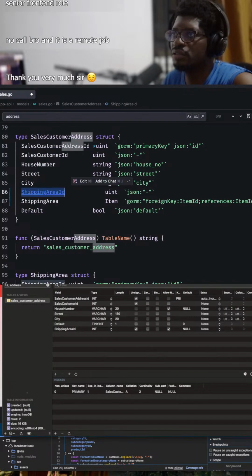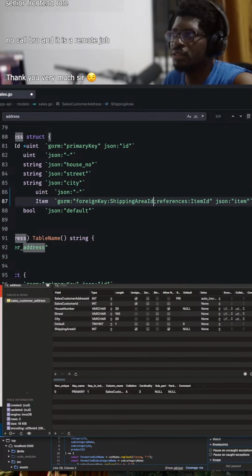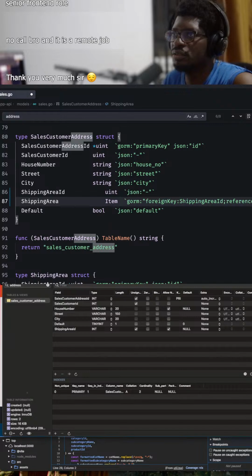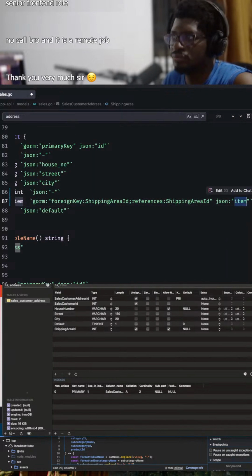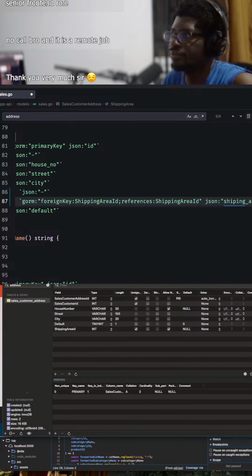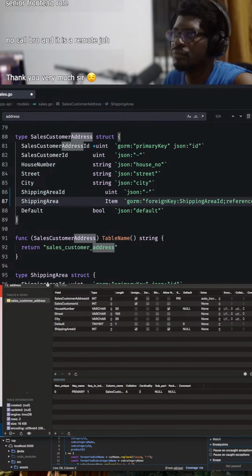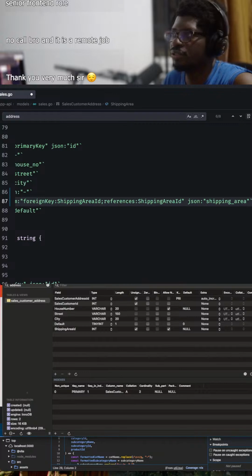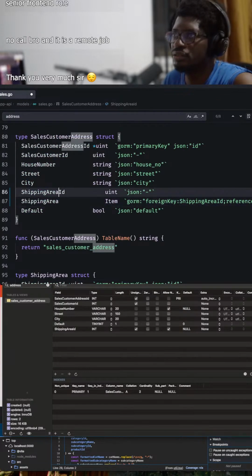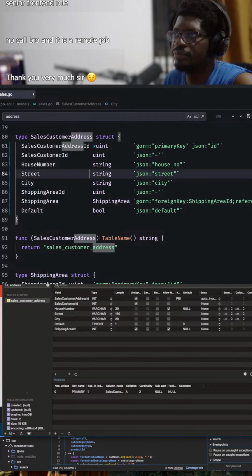So that this one can then be shipping ID. Then this one becomes shipping area, so that this then becomes shipping area.